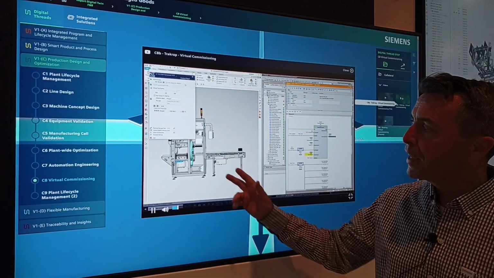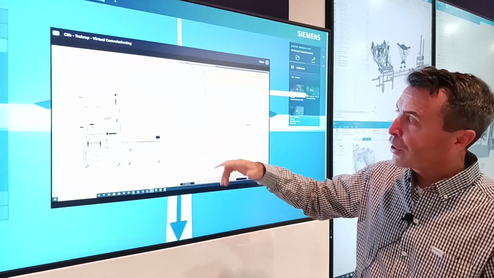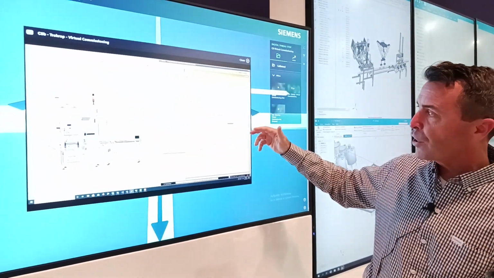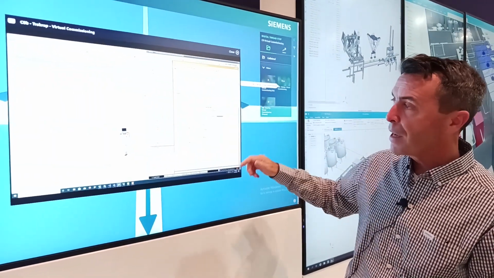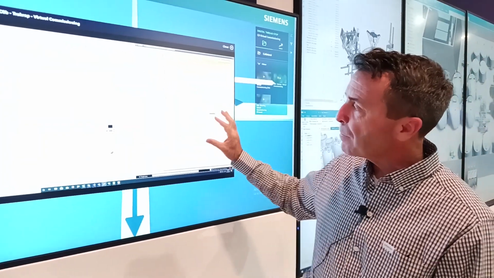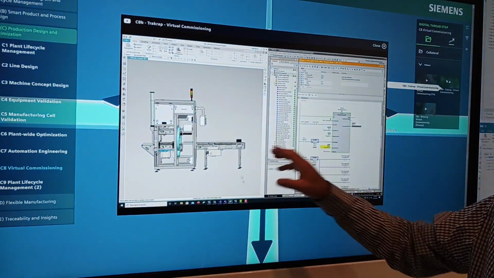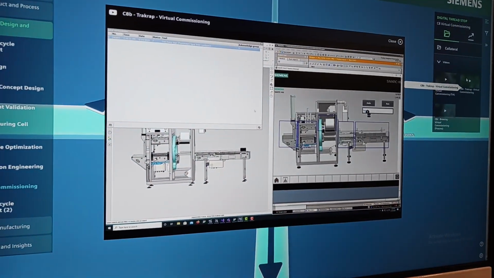So if you have designed a machine, a mechanical engineer can do the layout, but then an automation engineer can work with him at a much earlier phase, develop his code, and map signals from the automation world into the mechanical world, so we can use those signals to drive the simulation.